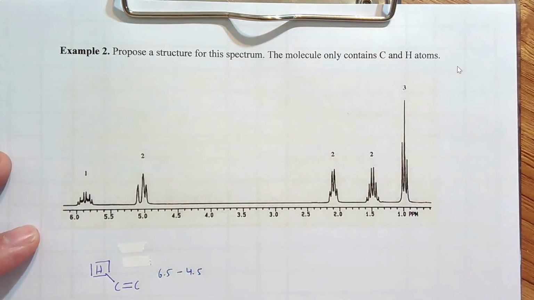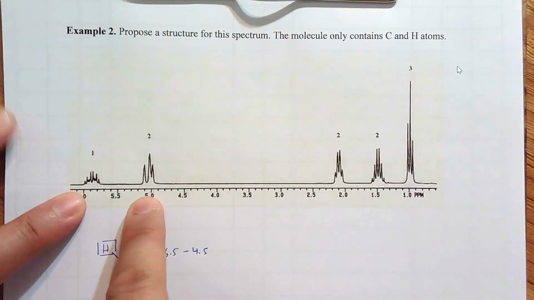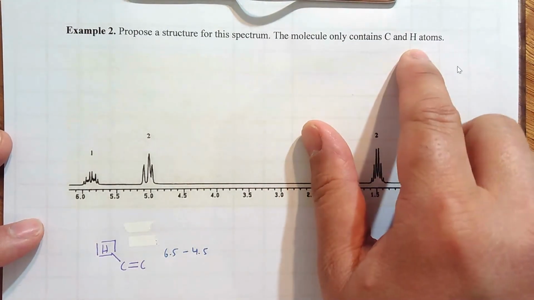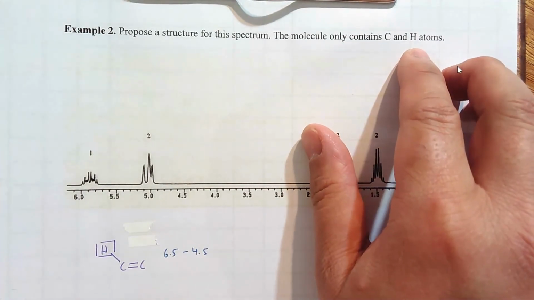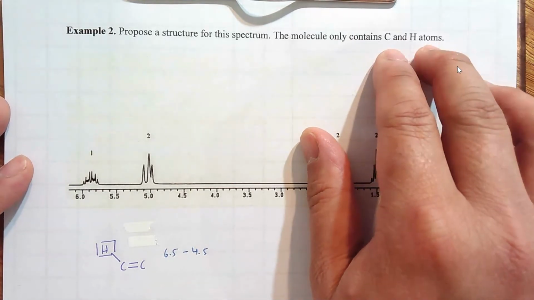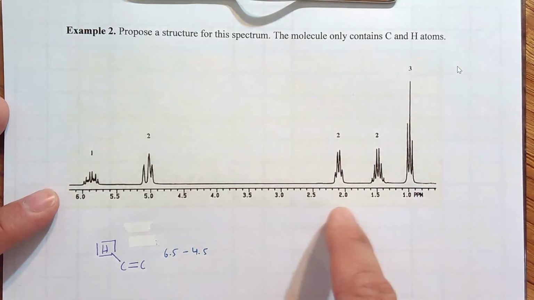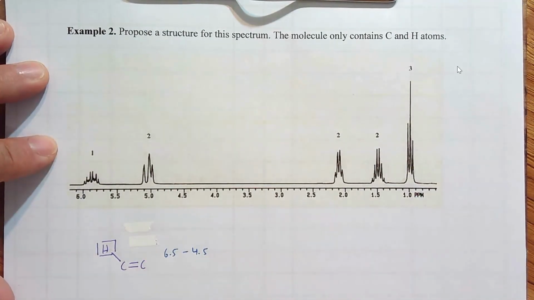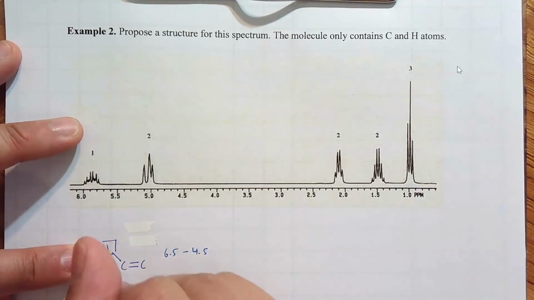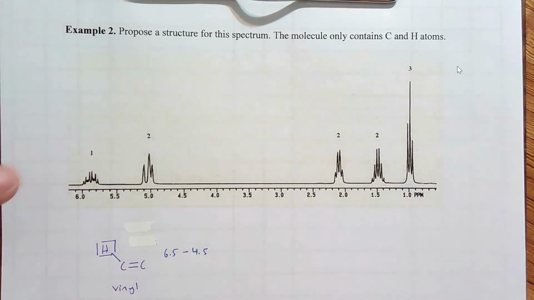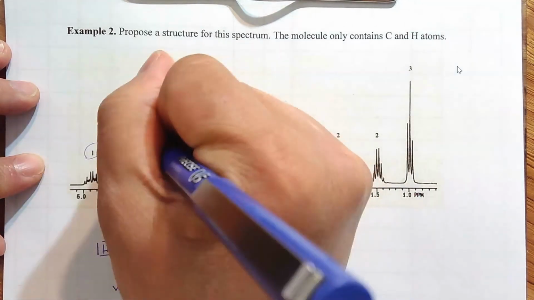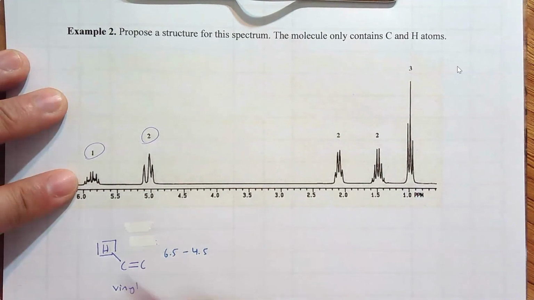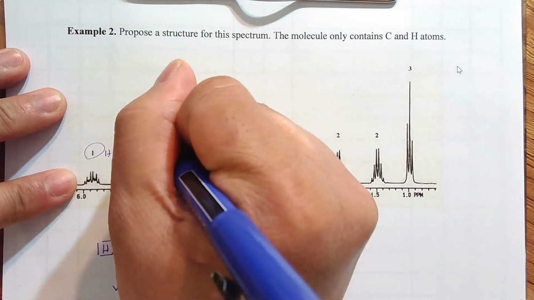Alright. Well, look at that. Those are vinyl protons. I'm almost positive they're vinyl protons. If you know a little bit about chemical shifts, we don't have any electronegative atoms that are pushing the signals down to the left. These are vinyl protons. So this is called a vinyl proton. It's right off of the double bond. But look how many we have. 1 and 2. Just double. Oh, we're not given a chemical formula. So we can assume that this is 1H and this is 2H.